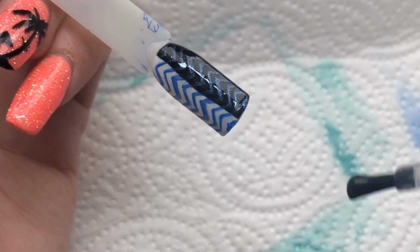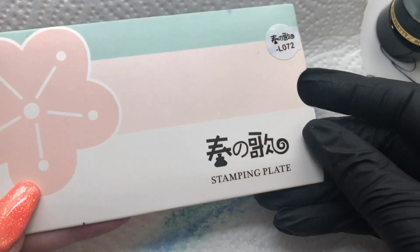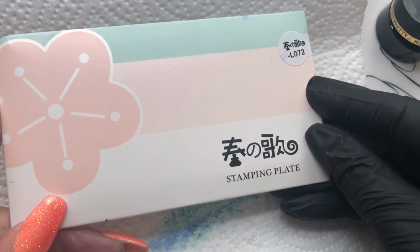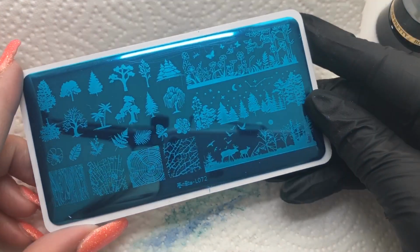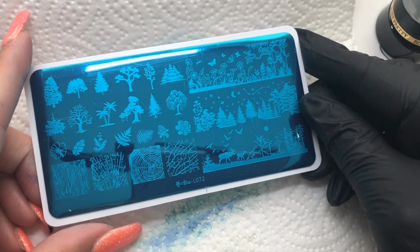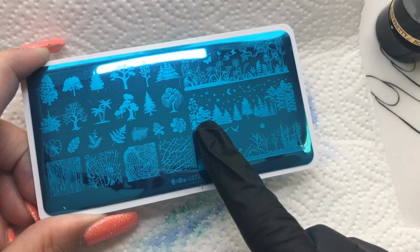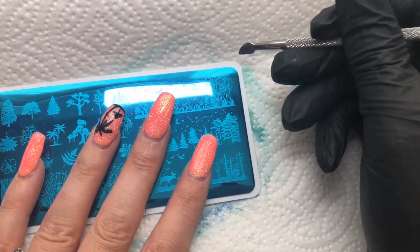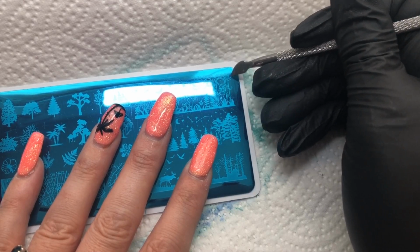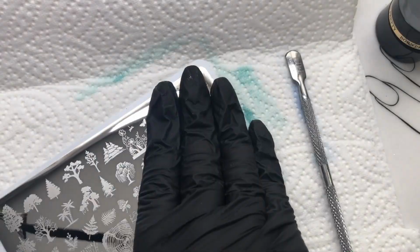And then obviously to seal it in, you want to just apply the top coat as well and cure that in the lamp. So I do have a stamping plate as well, which I'm going to show you and review for you. So this one is cool. I kind of like these themes here with the landscape, which you could put over your nails. As with all stamping plates, you will need to remove this blue protective film before stamping.